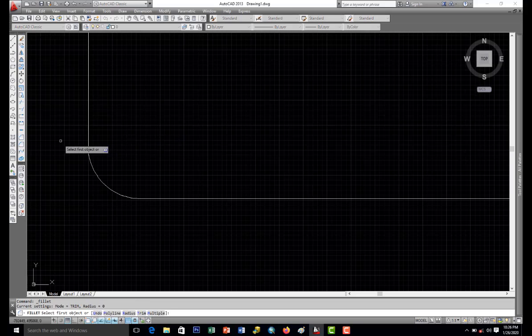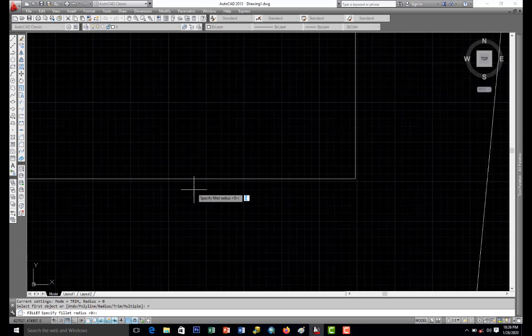But how it works is that you click on your fillet tool. Once you select your fillet tool, you press R. Note, when we are doing chamfer, we are using distance, but this one we are using R. R means radius. Enter. You will now put the radius you want.